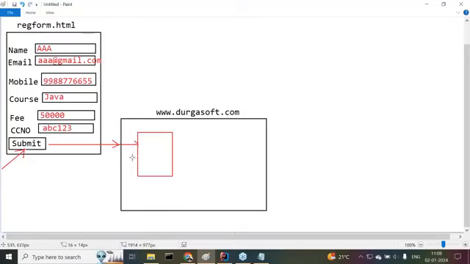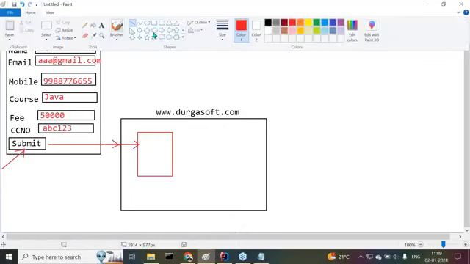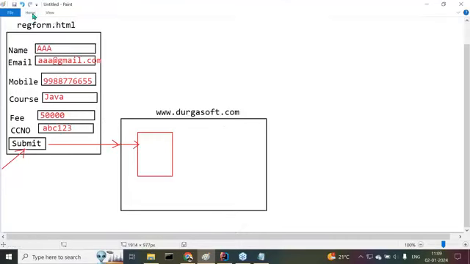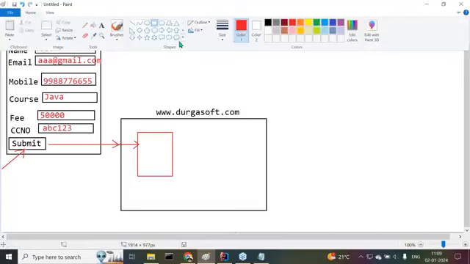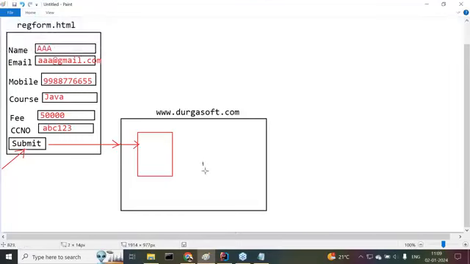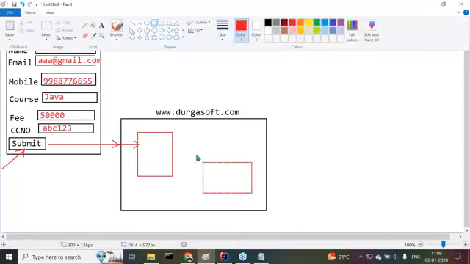If it is regular server side programming, then this is a servlet. In durgasoft.com, it has its own database actually.